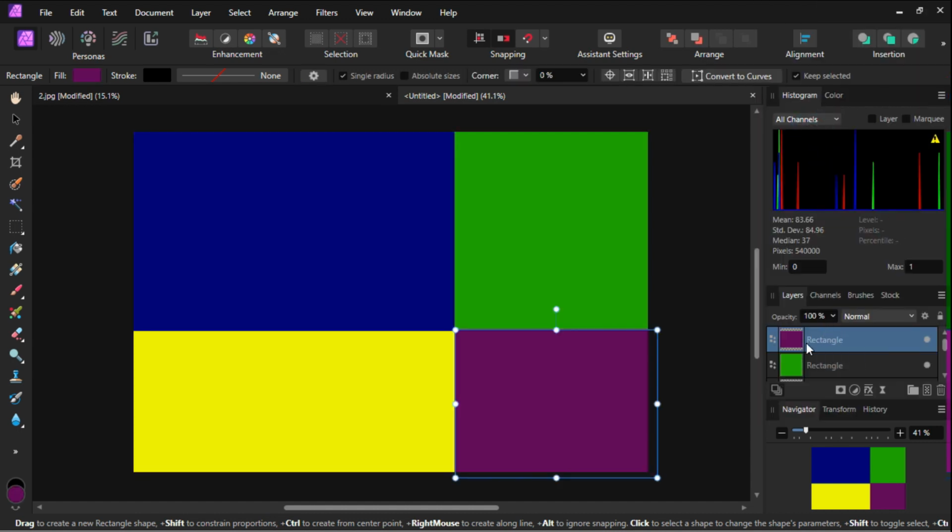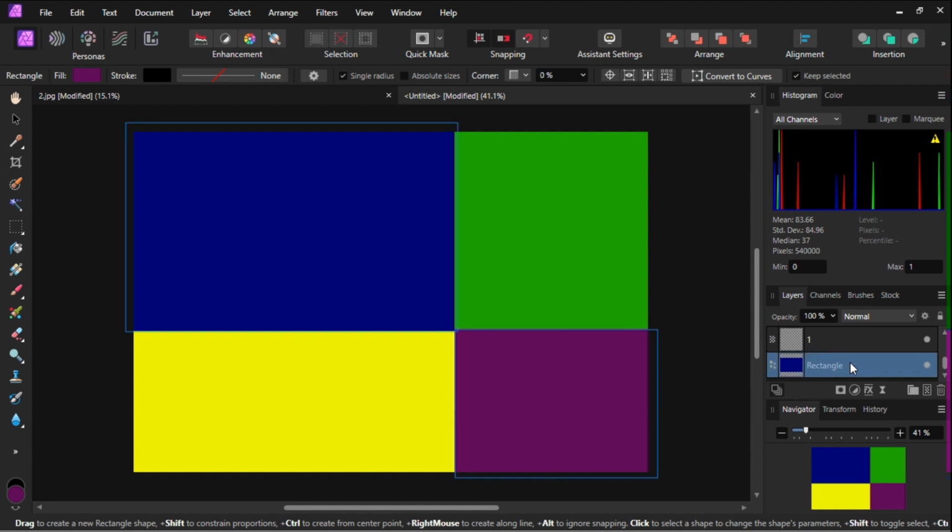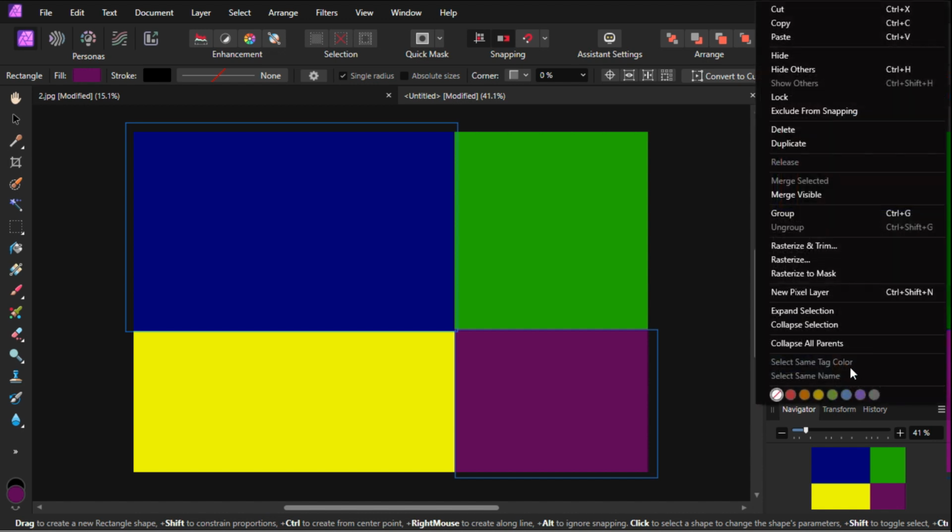Now what I want to save is the rectangle one, so I'm going to left click that, make sure it's clicked, and then we're going to come down to the blue, and I'm going to hold Control on my keyboard. I am using a Windows computer, so if you're using a Mac, I think it's Command that you would select. I'm not positive, but I'm selecting Control. It's been a while since I used a Mac. And then from here, I'm going to left click, and then I'm going to merge those two.